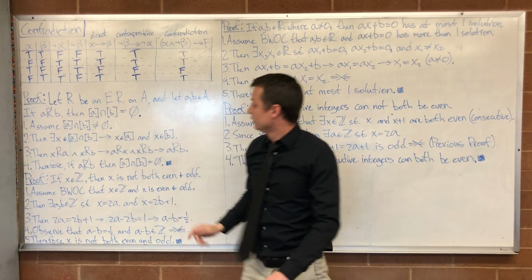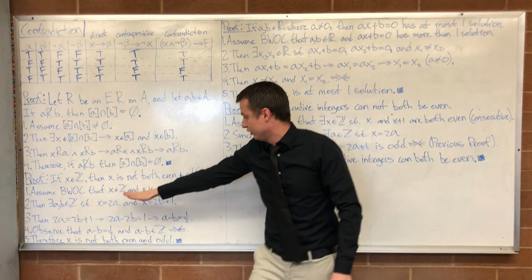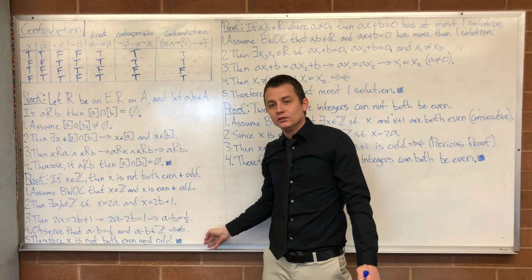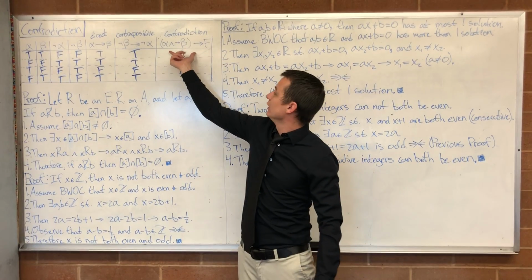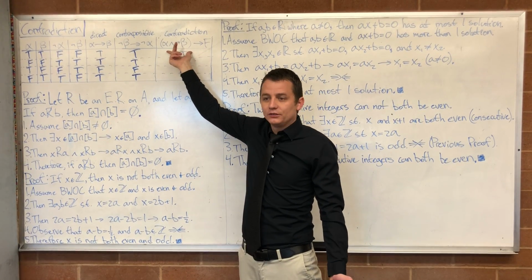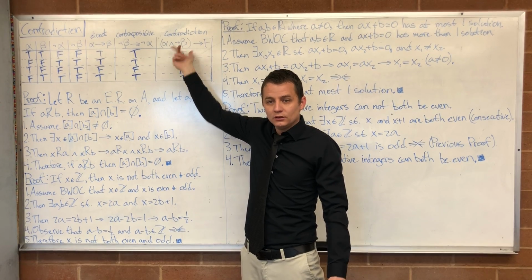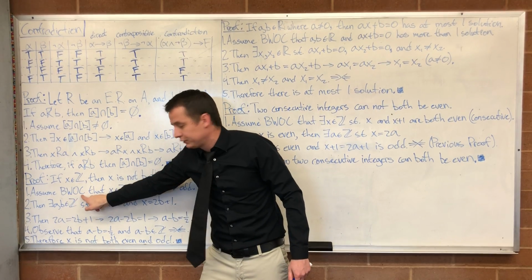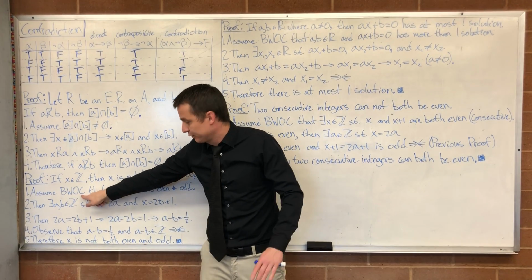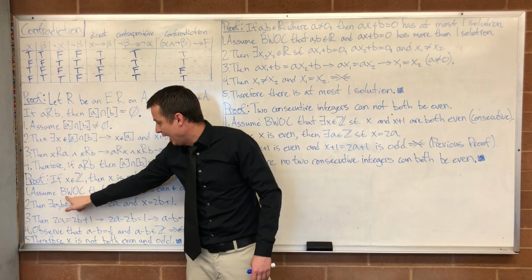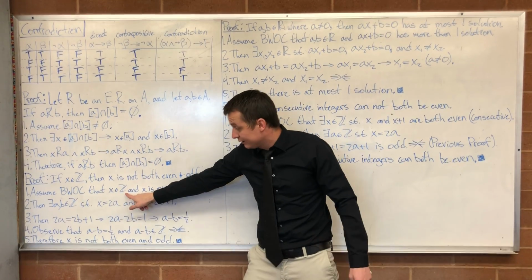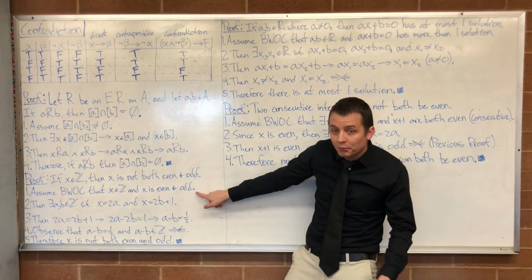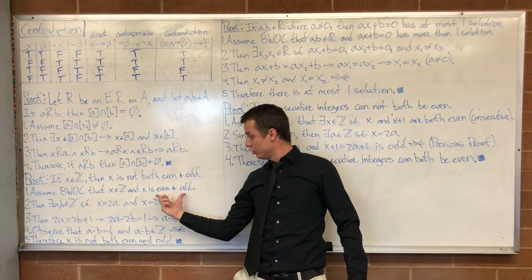Okay. Alright, so let's set this up. If x is an integer, then x is not both even and odd. You warn your reader when you're going to do proof by contradiction, because the logic here is a little bit messier, and so let the reader know what you're going to do. So you start these proofs out with, assume by way of contradiction. You'll get used to those words. Assume by way of contradiction that x is an integer, there's our alpha, and x is even and odd. There's not beta. Here's alpha, here's not beta.